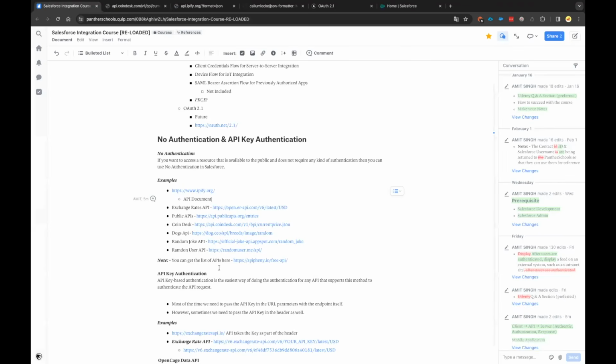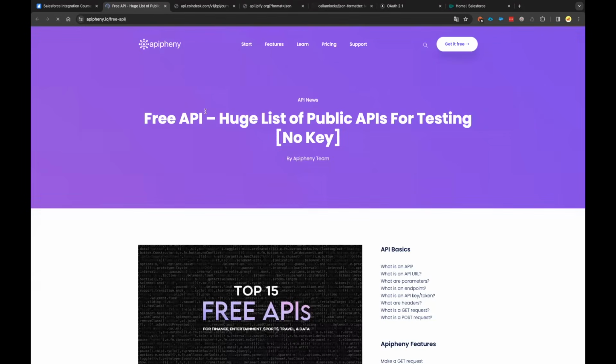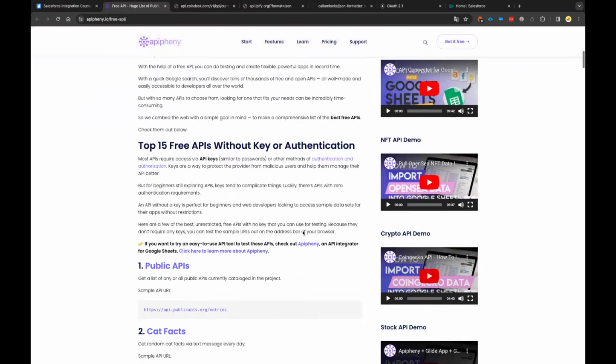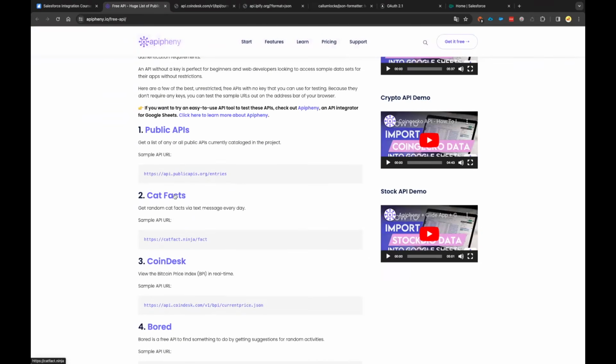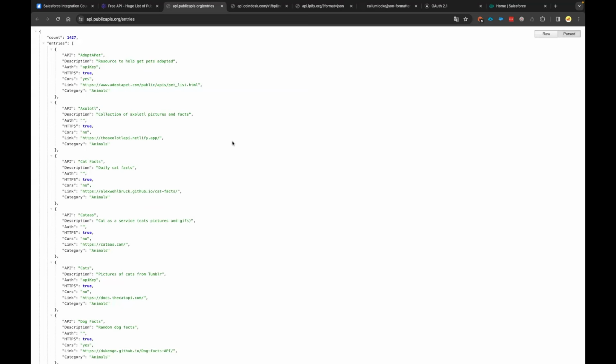And then we have this link, right? I have given you, this is the API free API. If you go there, you will find so many free APIs. Free API means it's not requiring any authentication. You'll find so many things like public APIs. You might have seen, for a fraction of a second, how the JSON looks.